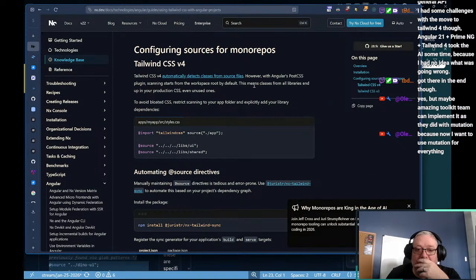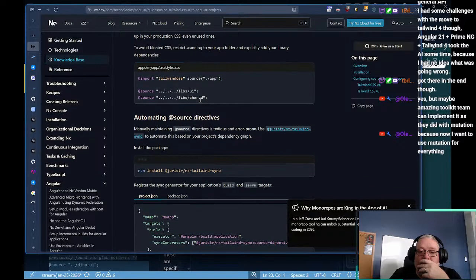Tailwind CSS version 4. Oh. So Yuri has added a Tailwind sync.